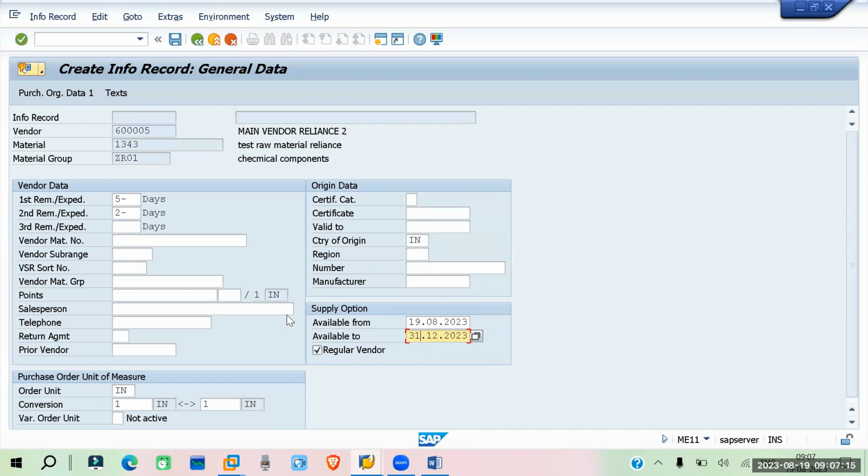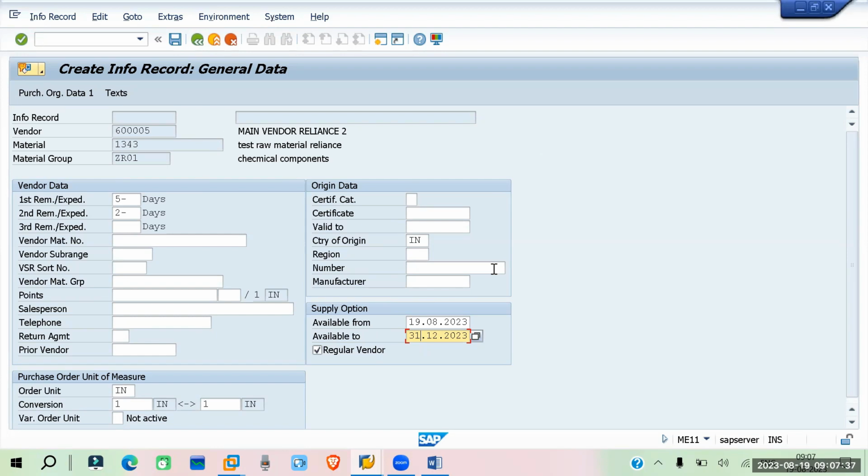Okay, so this is a question that might come in your interview, or if you are going for any kind of certification, you can face a question like where we select the regular vendor, or how we can maintain the vendor as a regular vendor. Okay, so these are some of the questions you might get. Okay, so this is basically our general data.